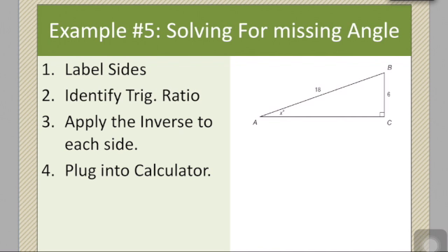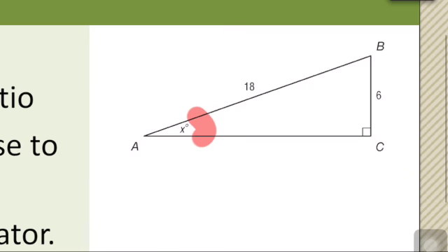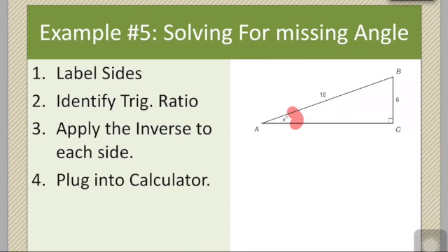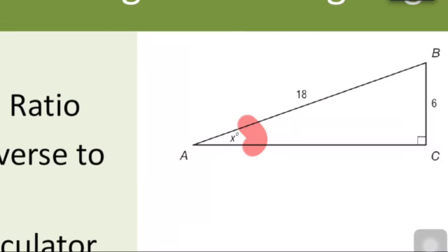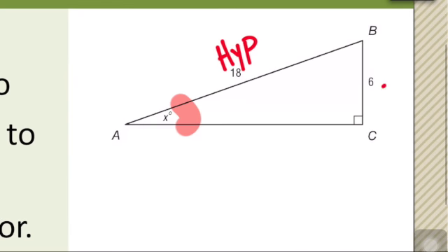All right, so in this example, we're going to use the inverse to solve for missing angles in this triangle. So in this case, we have one missing angle right here, x. And I want to go ahead and label the sides just like we always do. Let's get into the habit of doing that. So my hypotenuse is always going to be the side opposite the 90. This is going to be my opposite side because this is the one side that does not touch that angle, and then this is my adjacent side.